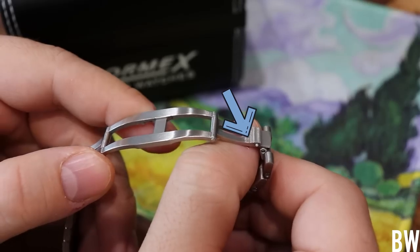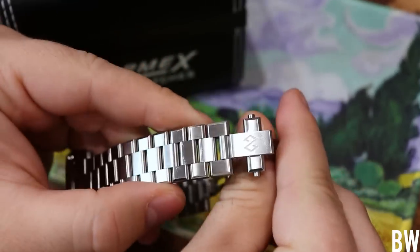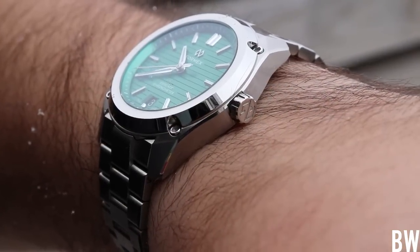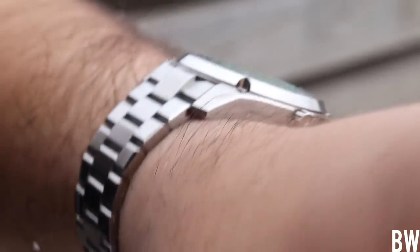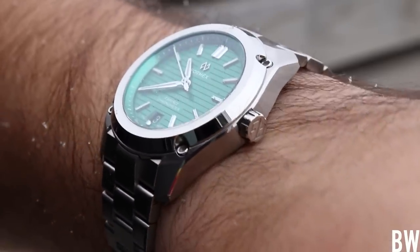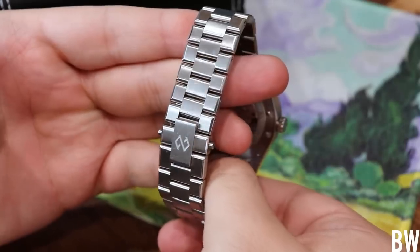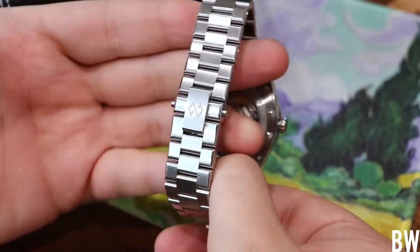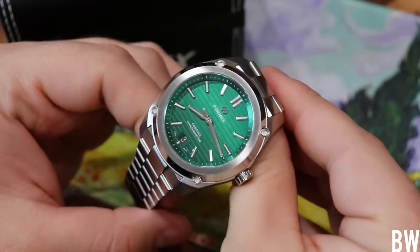Notice the ceramic ball bearing detent, and there is a very ingenious extension system in the bracelet. The bracelet really is a highlight for me. I love the shorter links, the satin brushing, the screw pin connectors, and the fact that you get a really nice drape with full articulation and a high polished beveled edge. Pair that with a quick release system and you have a really strong watch at $1,390 as shown here.